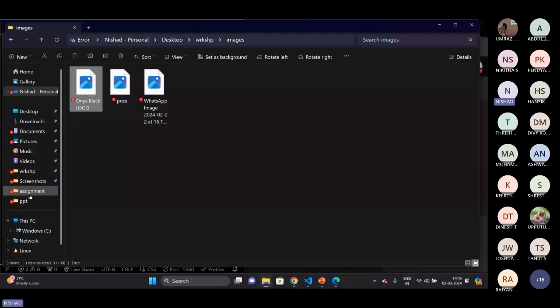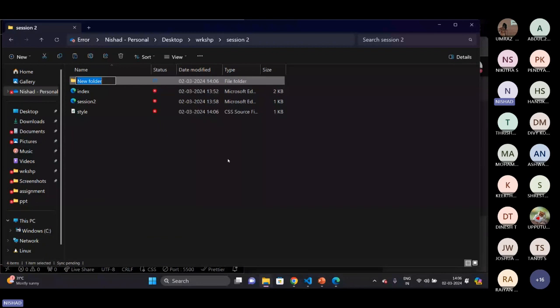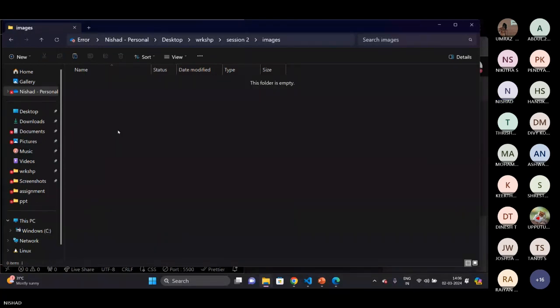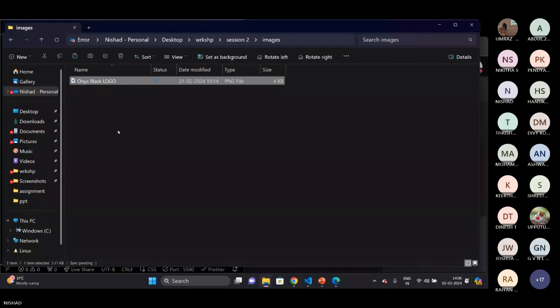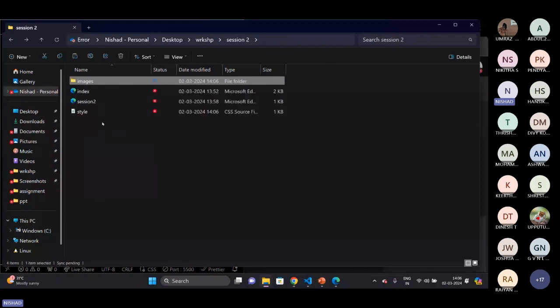So you can just create a new folder to keep all your images that you have to add in the website. You can name it as images. So this is the easiest method so that it will be organized in the same place. So whichever folder you have saved your documents, you can create a new folder called images or assets, and then you can store all the images inside that folder. So here you can give the path.